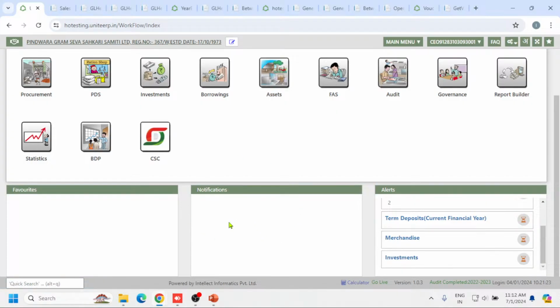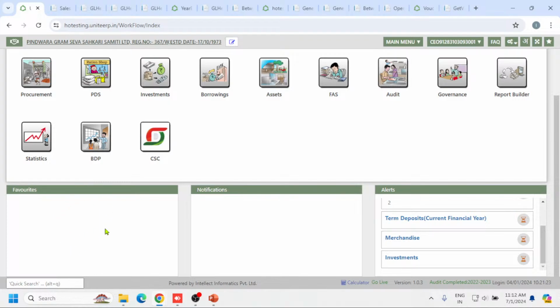This is a notification. Suppose you want to notify anything here, we will notify here. Our ERP will be integrated with the DCB software, and you will automatically see the notifications here. And also we have the favorite option.